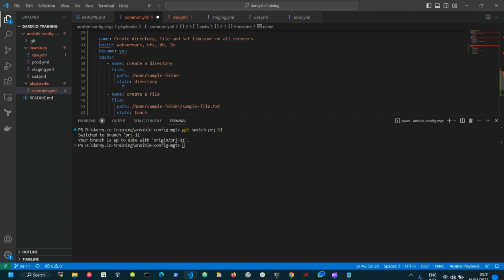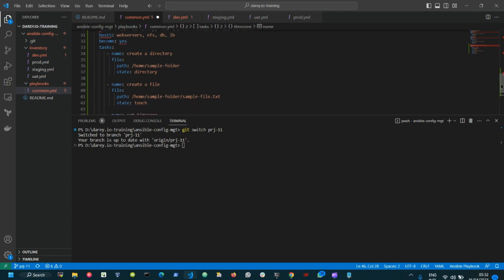Then within the directory, we want to create a file called samplefile.txt. So it will be home/sample-folder/samplefile.txt.